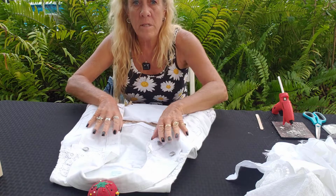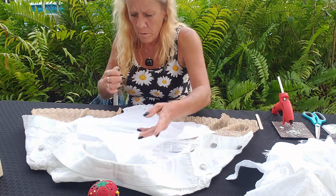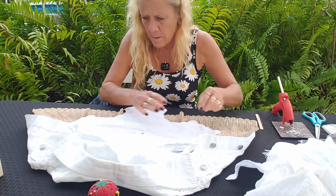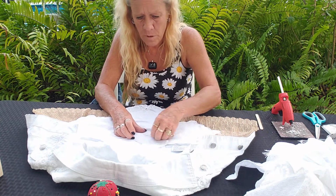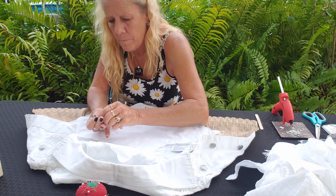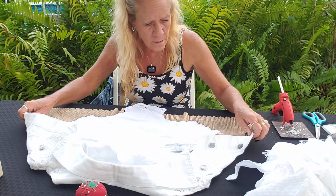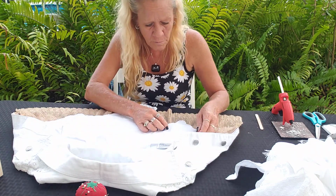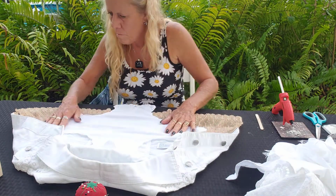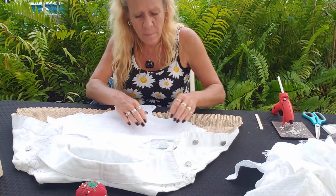Okay, and we still won't be done though, because we're gonna put an embellishment on the good side of the back of the vest, just to accent it. All right, so I like this. Put my pins back. I don't think I'm going to get to the denim one tonight, but if I don't do a video of that one, I will do a video of it when it's done, and I'll put them side by side so you can see.